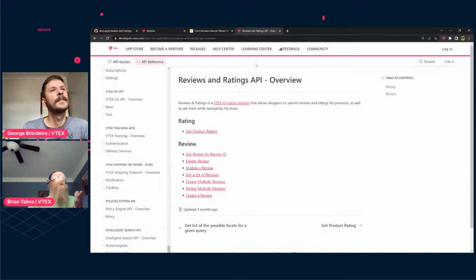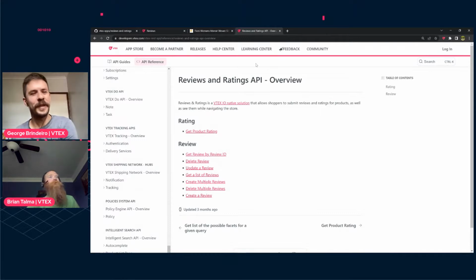Nice. Such as who the shopper is and whether they're verified, whether they've bought before. If you use the singular endpoints, just review, that's like you are pretending to be that shopper, and some of those fields are not going to be accessible. It's going to be automatically filled in. Is this shopper a verified purchaser? Have they reviewed this SKU before? So if you want to bypass those automatic lookups, just do the bulk operations. Nice. Good tip.